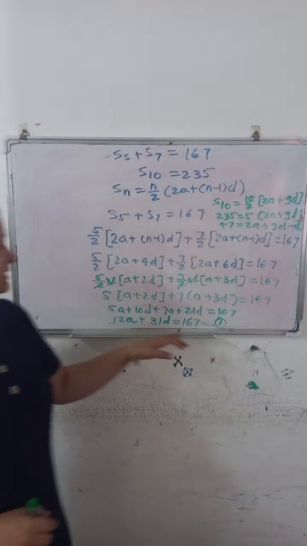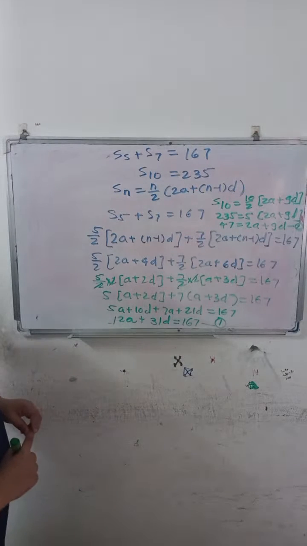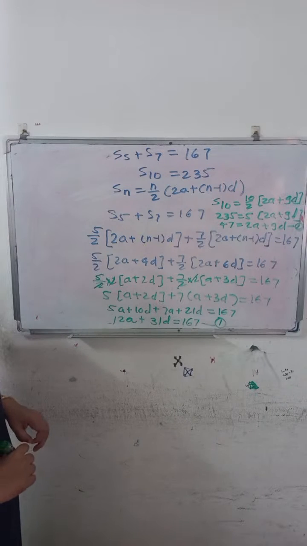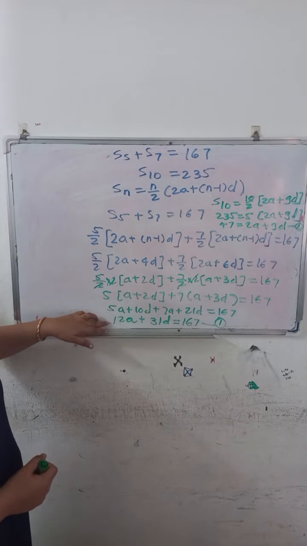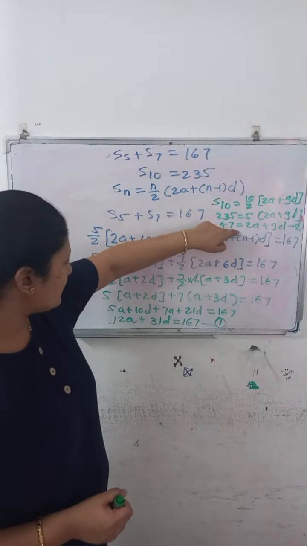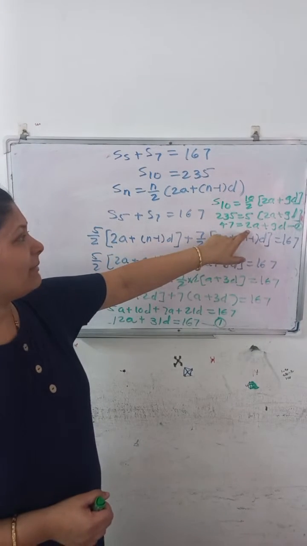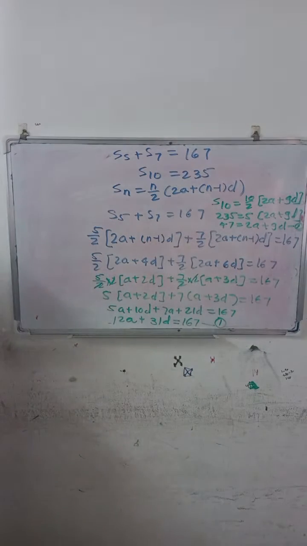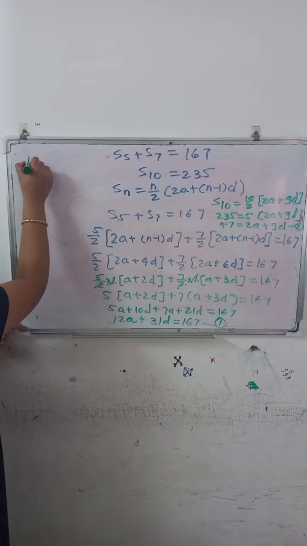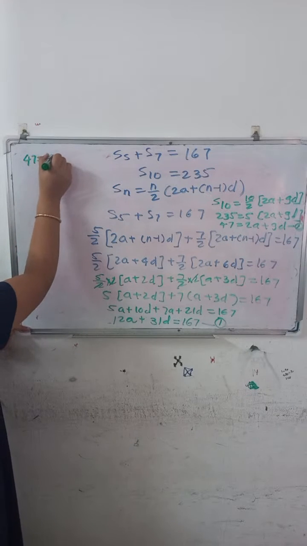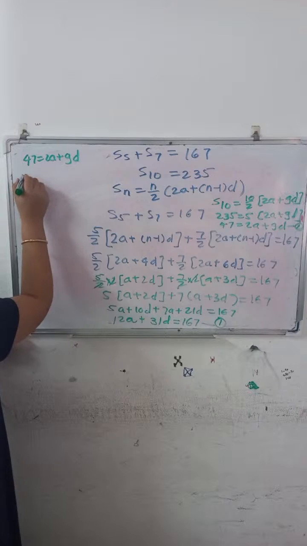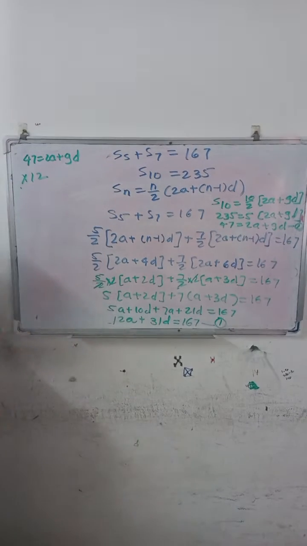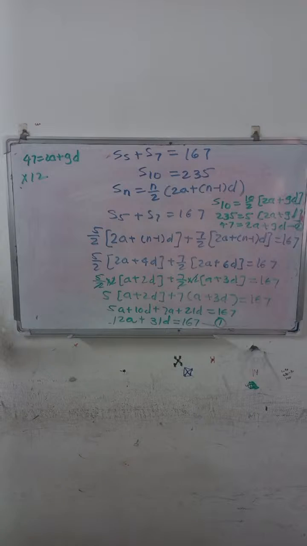So I got your equation 1 and equation 2. Okay, so now can you simplify by elimination method? Here it is 12a and here 2a is there, correct? So can I multiply by 6? If you multiply by 6, then you can subtract it and calculate the answer. So I have 47 is equal to 2a plus 9d. Multiply by 6, so here 47 into 6. Check how much you will get.